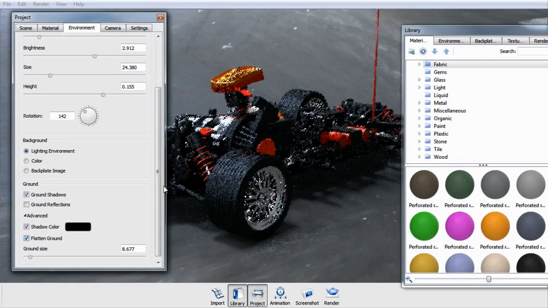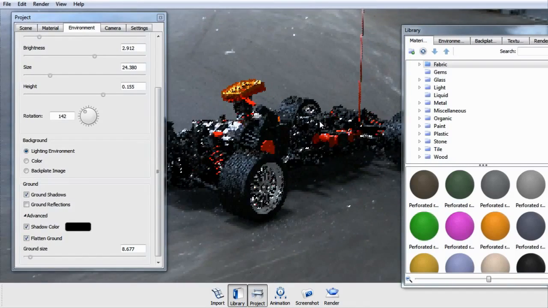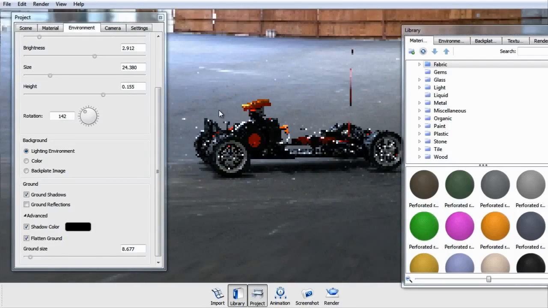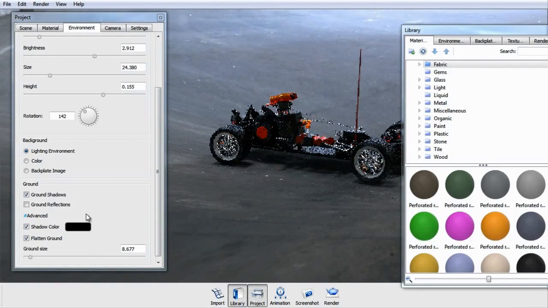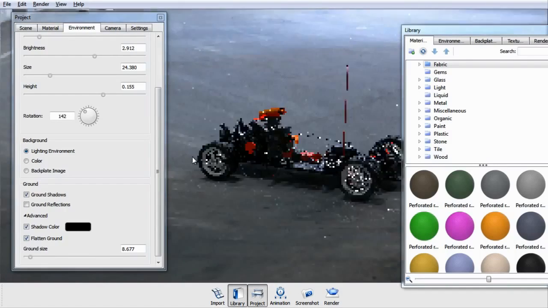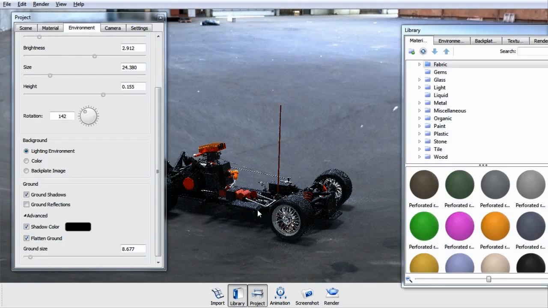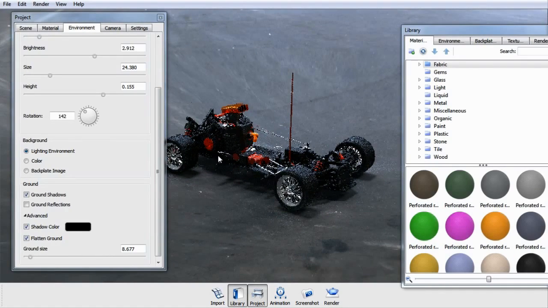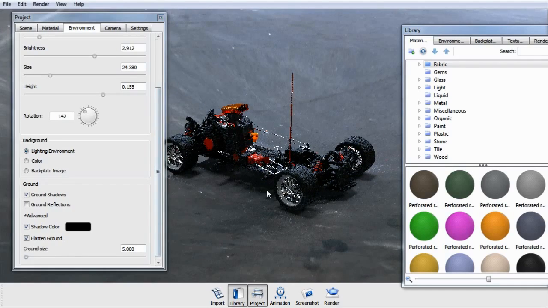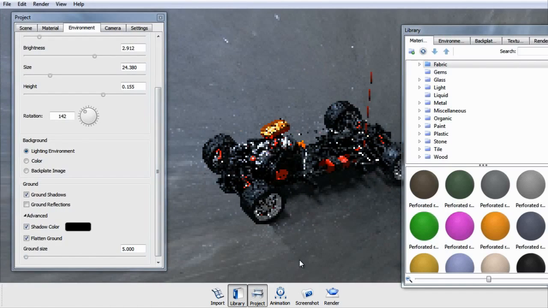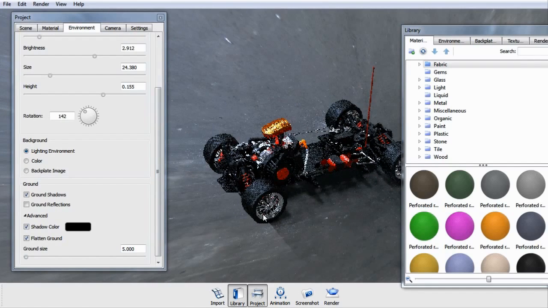You can choose to flatten the ground, and what this will do, since KeyShot does contain your model inside of a sphere, is flatten this ground and give your model a flat surface to rest on when you're using the lighting environment as your background image. The ground size is going to control the ground grid that your shadow gets projected on. So basically there is an invisible ground plane that the shadow gets displayed on. And if this is too small, your shadow can end up being clipped, as we can see back here on this side. You can see that the shadow just suddenly stops, and the reason for that is the ground size.